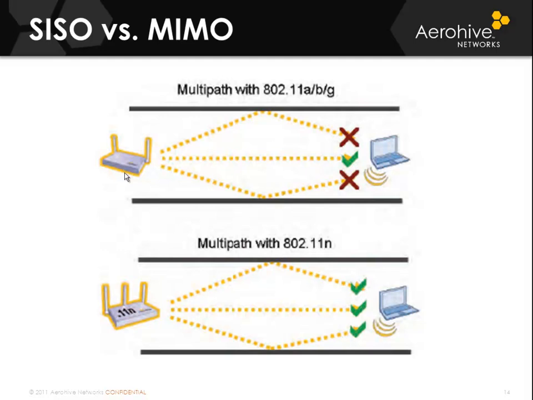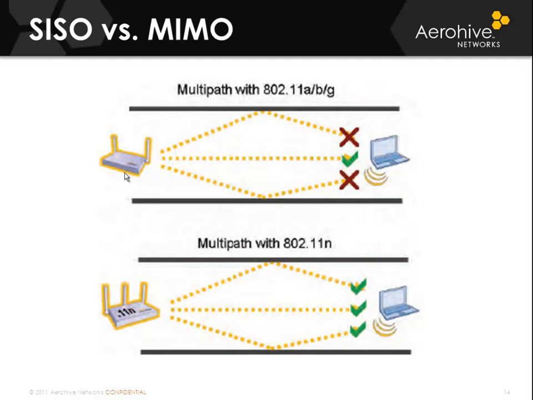With multiple input, multiple output, which is part of the 802.11n standard, but is more about the radio technology, you can take all of these multipath signals and combine them to make a much stronger signal. With MIMO, you have a requirement for the use of multiple radio antennas called radio chains. MIMO radios transmit multiple radio signals at the same time to take advantage of multipath rather than trying to mitigate it. A MIMO radio can transmit up to 4 unique data streams within the multiple RF signals.